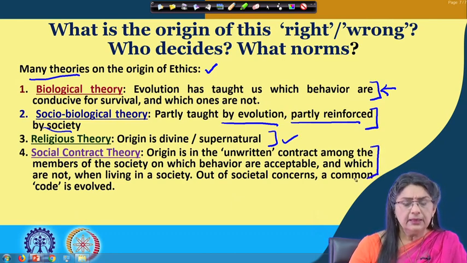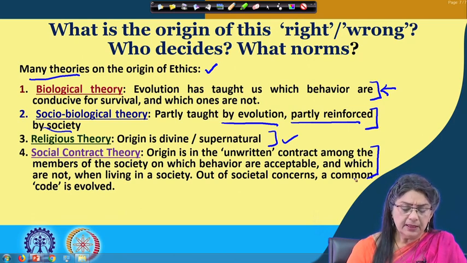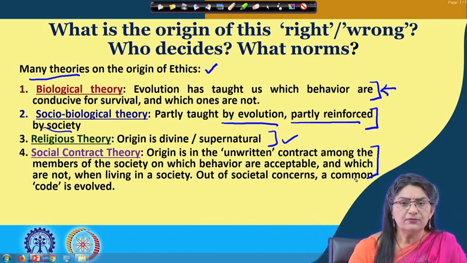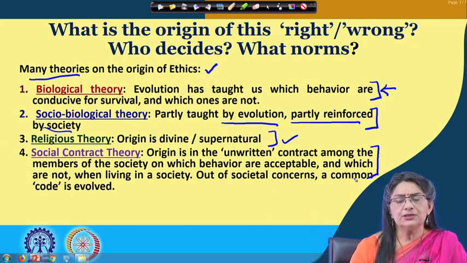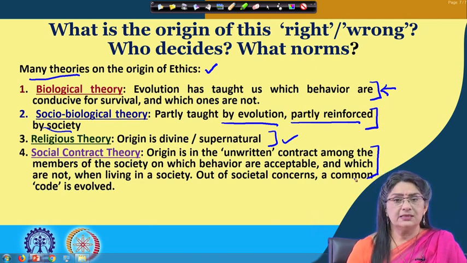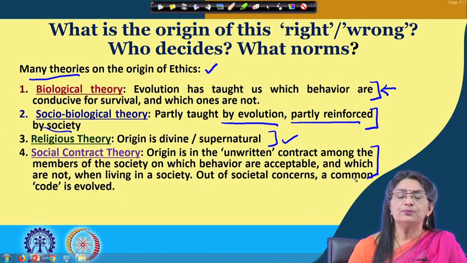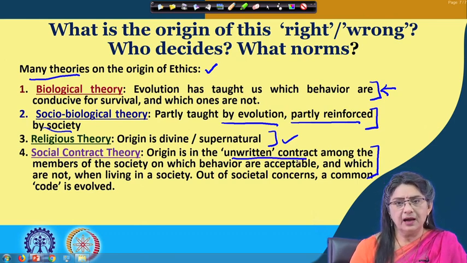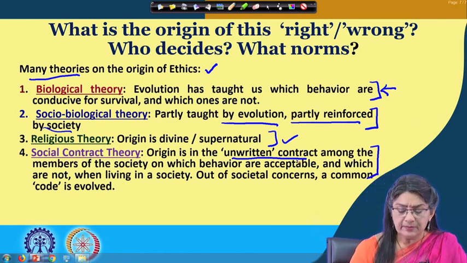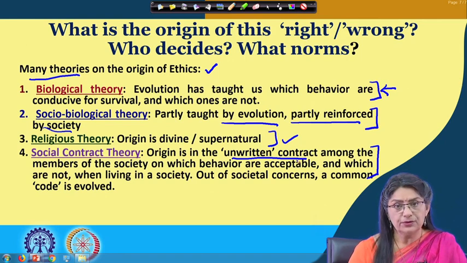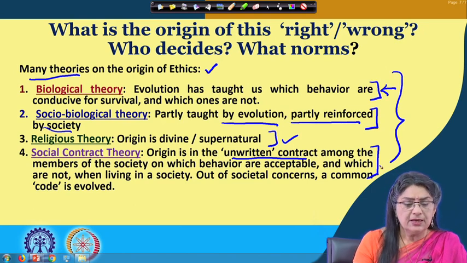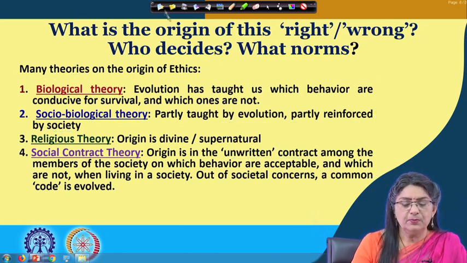This last one, the fourth one, used to be quite popular at a certain time, and this is the social contract theory. Political scientists would be talking about the social contract. When the early humans formed society, they learned that living in a society is not the same as living in isolation as a caveman or just a lonely individual. So in order to be a member of a society, there was an unwritten contract, not a signed contract, but a mutual understanding among the societal members that certain behaviors are going to be acceptable and certain behaviors are not going to be acceptable, and that's how ethics evolved. So these are some of the theories, various choices, to answer your question: where did this ethical good, bad, etc. come from?